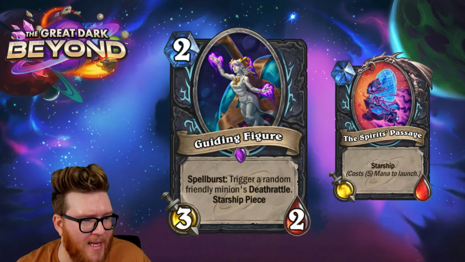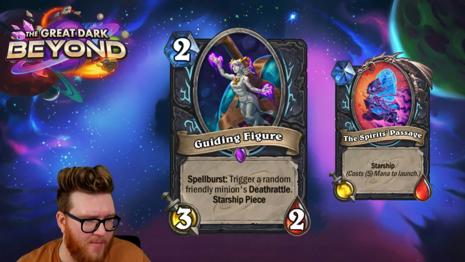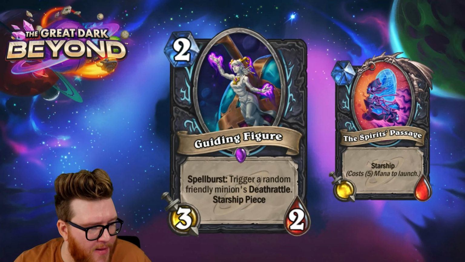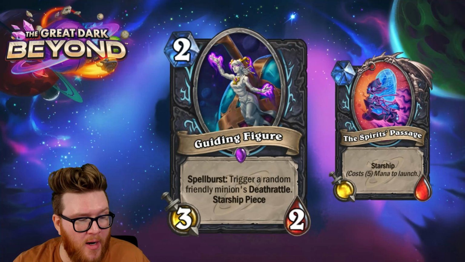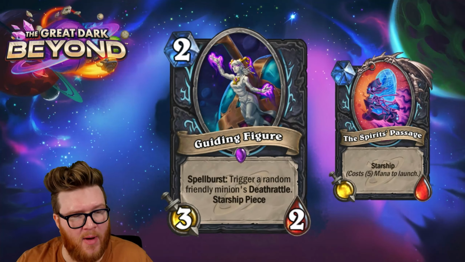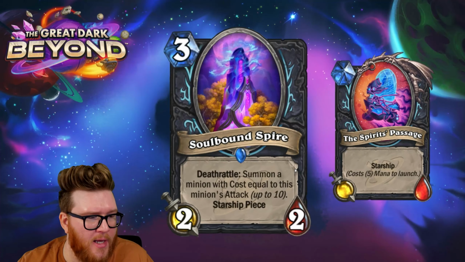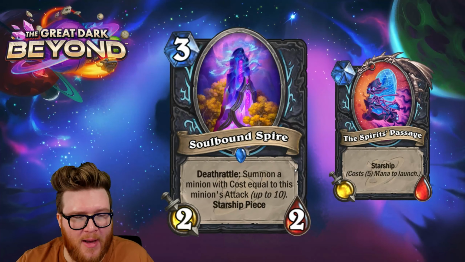Then we look at the Guiding Figure as well. I sort of put these out of order of cost. Do note this is 2, but it seemed important. This is a 3/2 with Spellburst: trigger a random friendly minion's Deathrattle. So there is a world where these two go together and you get a little bonus Deathrattle off the Soulbound Spire.